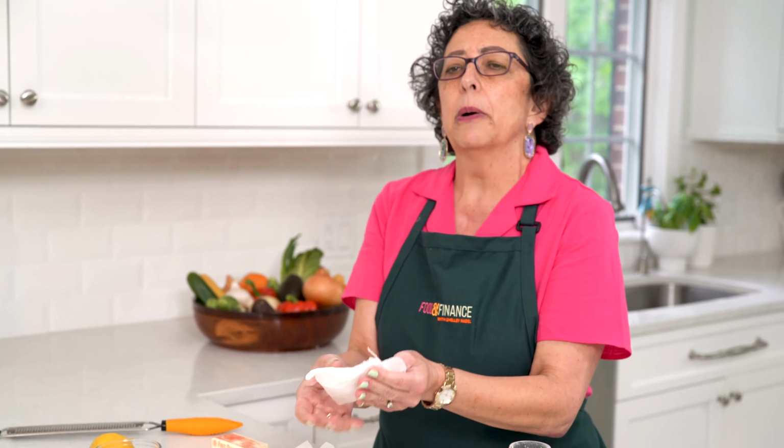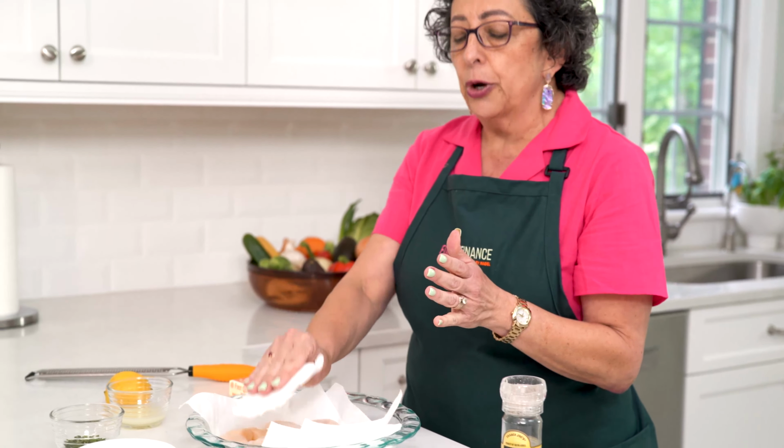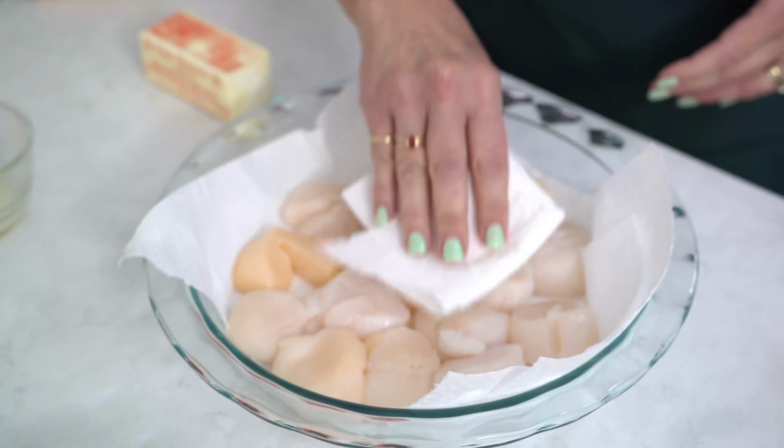Now, when you buy scallops, it pays to do your research. The two main types are Bay and Sea, and they differ in location, size, taste, and ease of cooking. Now, these are dry sea scallops, meaning they're not preserved in a phosphate solution. To prepare them, in addition to just patting them dry, you're going to want to take the time to let them soak under a bed of paper towels. You're going to want them to be dry. I promise you, you're going to be happier with them. Let's get a little salt here.